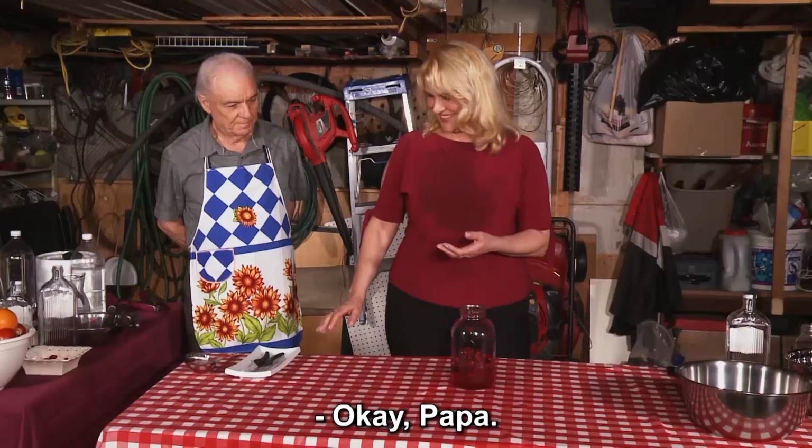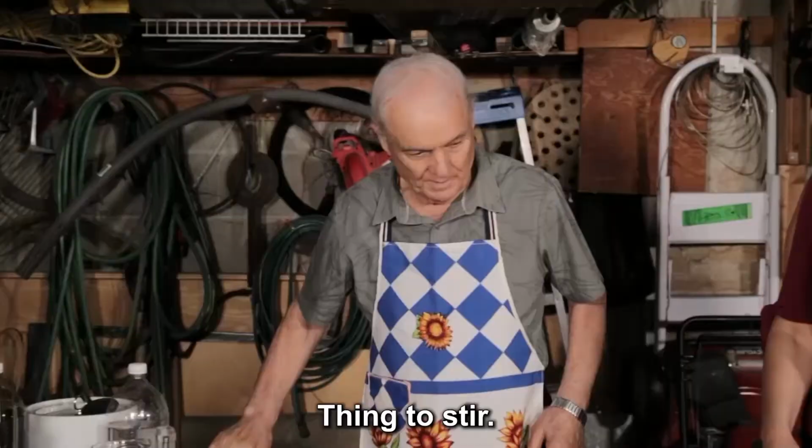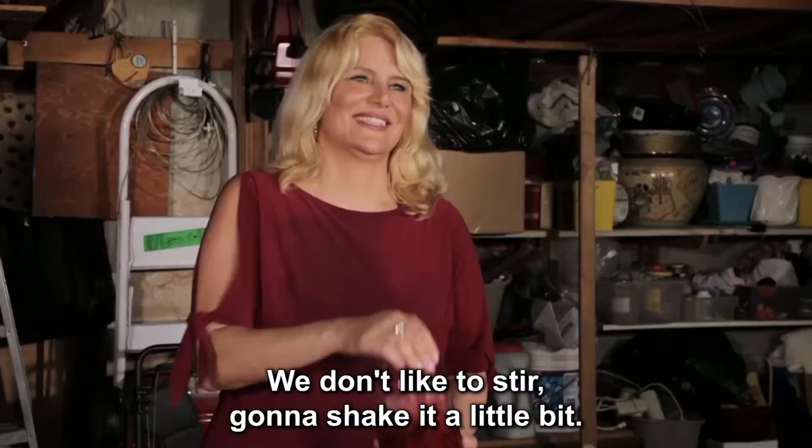Okay, Papa, the stir thingy that we need? No, you can't, not this. This is the stir thing to stir. Okay, we're good. This is for salad, not for this. You know, Italian style, we don't like to stir. Gonna shake it a little bit. Gives that little extra something.